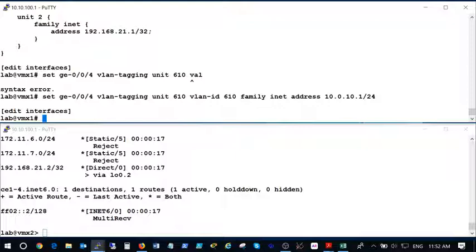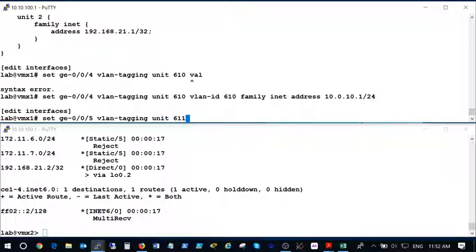GE005, and that's going to be the interface associated with the other CE. So let's do that. VLAN tagging, and unit number, in this case it is 611.